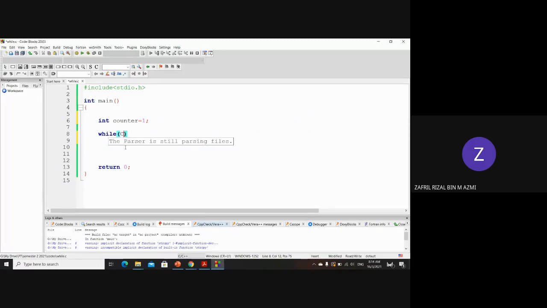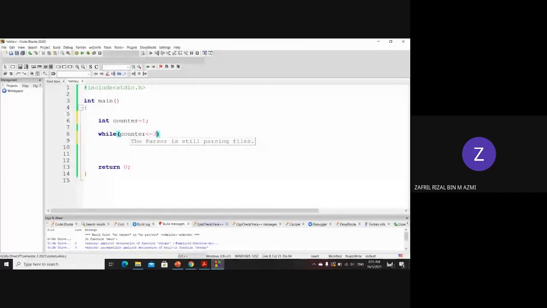So make sure you put a bracket. If it involves a decision, similar to if, if you put if over here, then there will be a bracket, meaning that it is a function. Counter less than or equal to 3, or you may use less than 4, so similar.